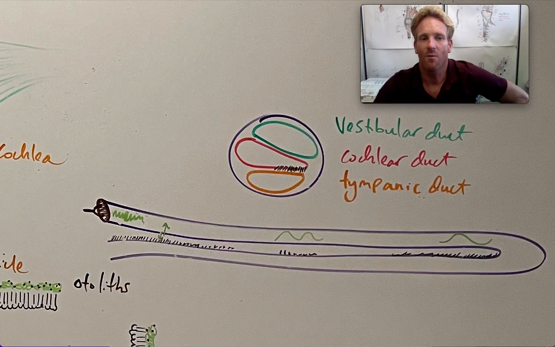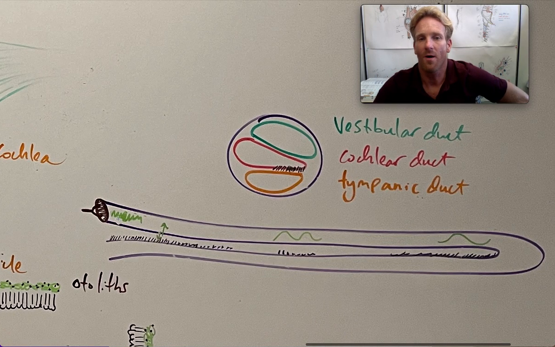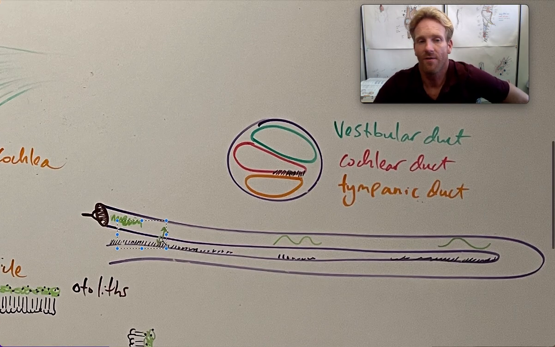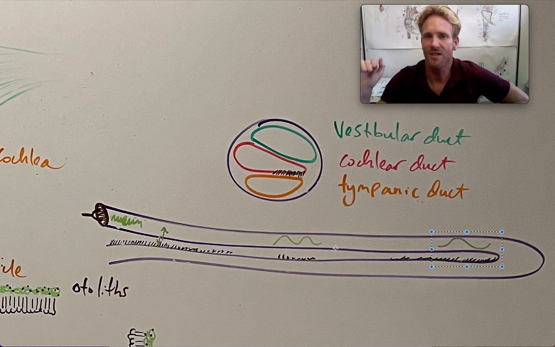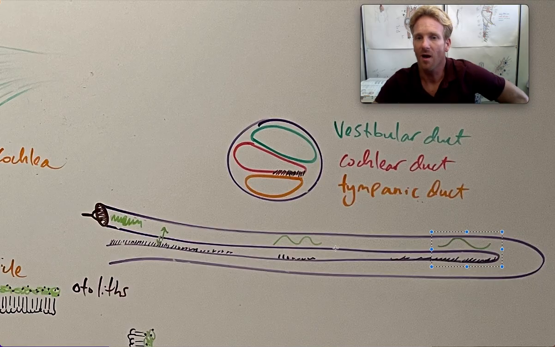High-pitched sounds are going to resonate with a part of the cochlear duct near the entrance of the cochlea, whereas low-pitched sounds are going to resonate with a part of the cochlear duct that's near the end. And when it resonates with that particular portion of the cochlea, it's going to cause the vibrations to transmit through the cochlear duct, causing those hair cells to vibrate back and forth. Well, we know what that's going to do. It's going to stimulate those hair cells to send action potentials to the connected afferent neurons.